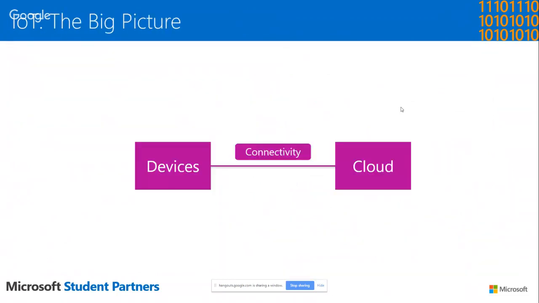So let's go into the basics. We have devices, we have some kind of connectivity, and then we're moving into the cloud. To start out, we need to acquire data. And so this could be anything from GPS location data. It can be sensor data like light, temperature, sound, pressure, or distance. But ultimately, it looks something like this.